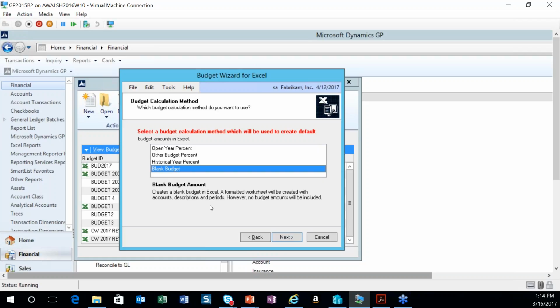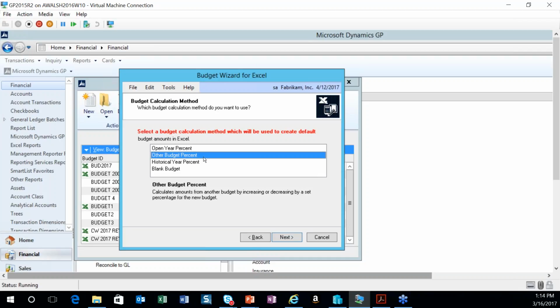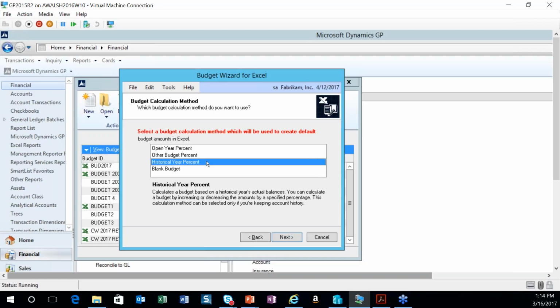spreadsheet will be 0. Now, if I use an open percent year, this is going to calculate a new budget on the actual balances of any year that hasn't been closed by increasing or decreasing the open year balances by a certain percentage. I can also do an other budget percent or a historical budget percent.